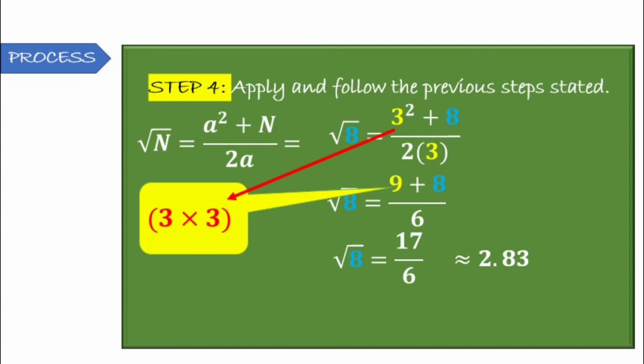Again, approximately 2.83. And take note that if we calculate the square root of 8 on a calculator, we have a bit of difference in our final answer, since what we did here is manual computation, so there is a slight error in the decimals. Anyway, the answer is very close. And it's stated in the final answer as approximately, which means not the exact answer, so approximation only. Okay?